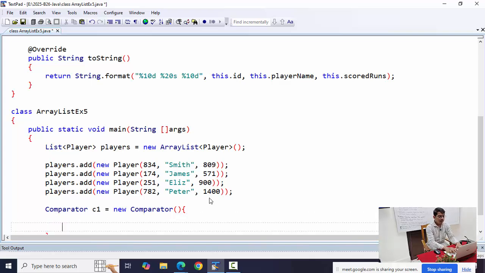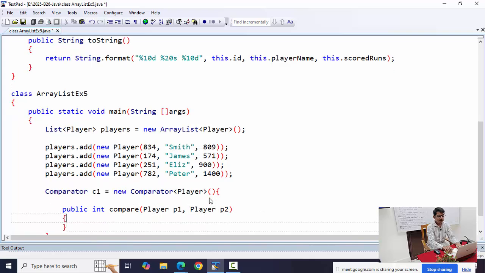And in the interface, there is a method called public. The interface method is public integer compare, and in this compare method I write two objects. Comparator for what? Comparator for the player class. So the two objects of the player class, player P1 and player P2.